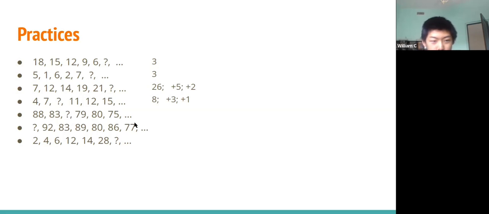Good job. You subtract 5. However, that isn't exactly the pattern because if you look at 79 and 80, you add 1. So the correct pattern is actually minus 5 and plus 1. So the answer should be 84. Notice that patterns have to work every time. So even if there's only one case where it doesn't work, that's still not the pattern.